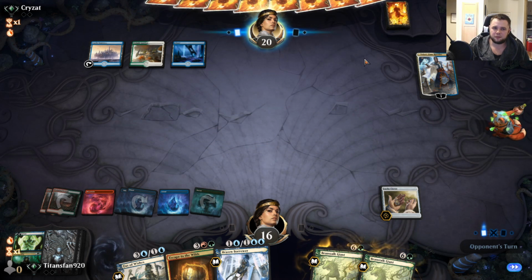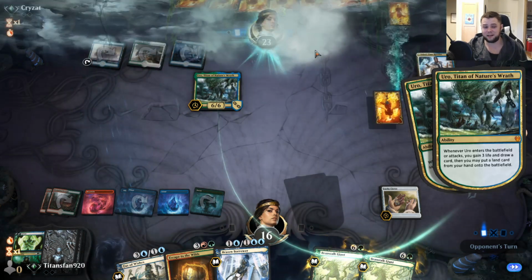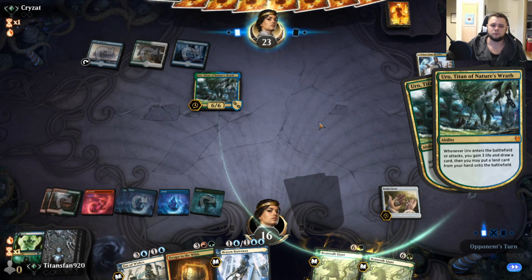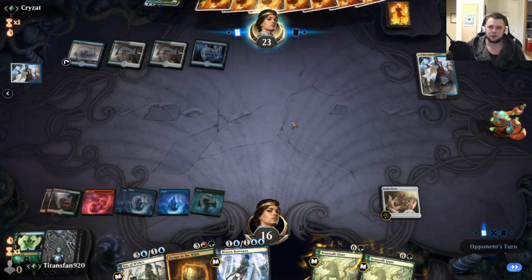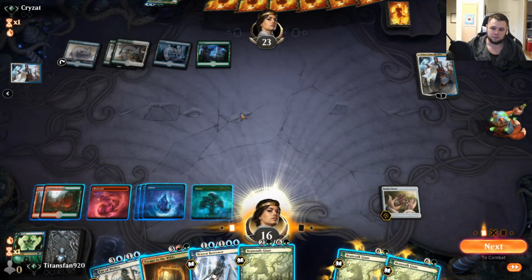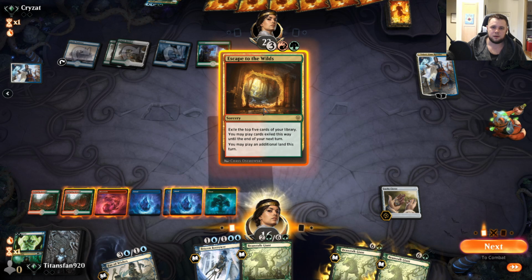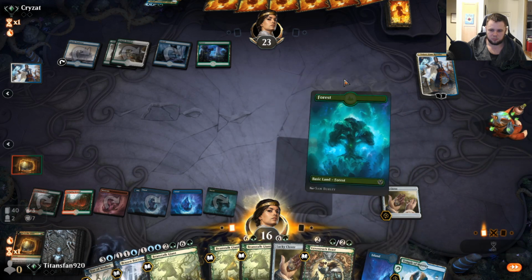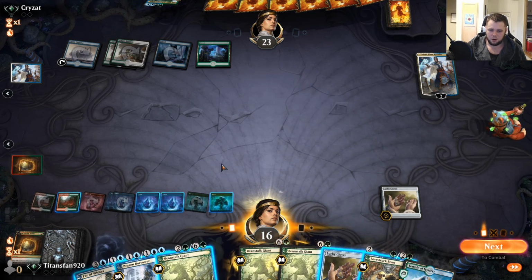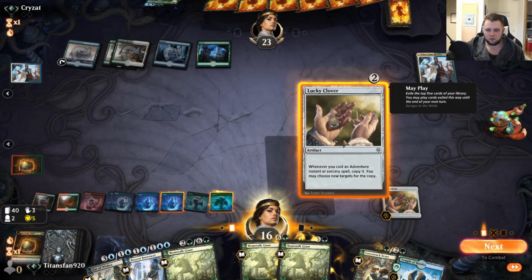We're doing a lot faster, playing a lot faster than they are here. Looks like they're searching for a land. That it? Beanstalk again. My goodness. Let's go ahead. I think we just escape here. Play 2 lands. We can Clover. I think we Clover first.